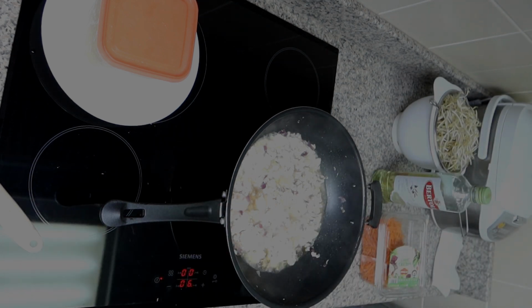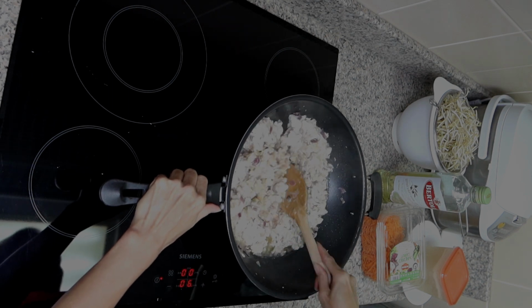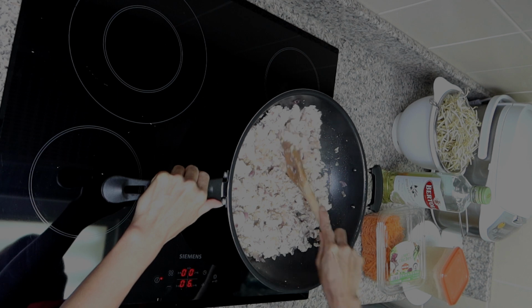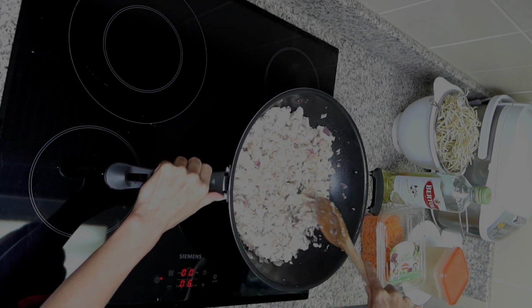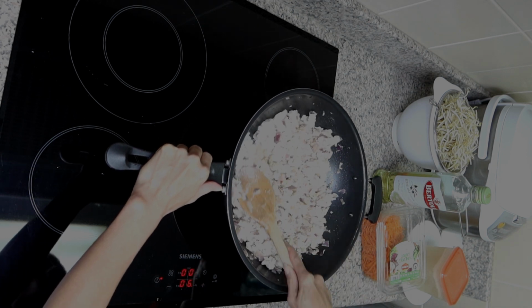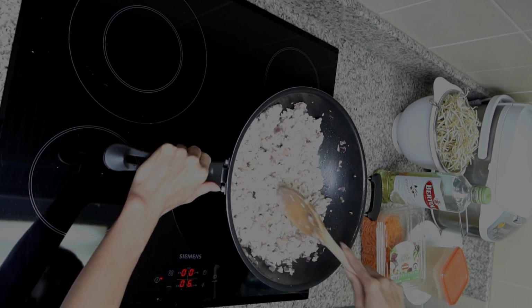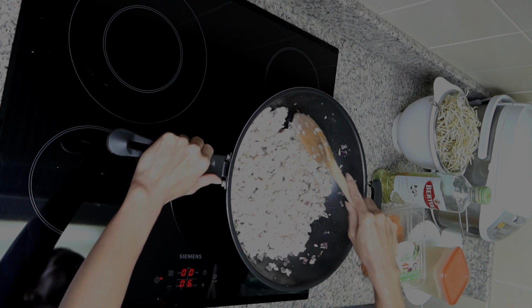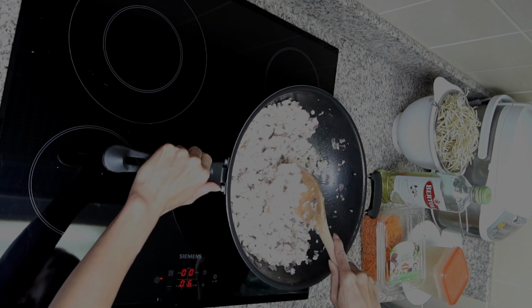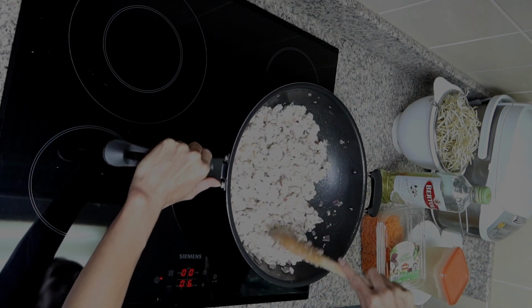So look, the chicken is almost done, so I'm just gonna spread it out again. I mean, if you can't find any chicken stock, you don't need to add it in the filling, but I like to add chicken stock in my filling here, because it adds extra flavor. It's all about the flavors. And my husband, I'm gonna show you guys later when my filling is done.